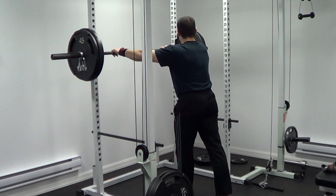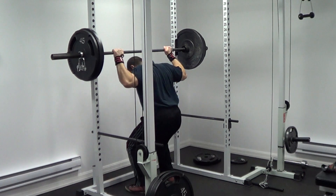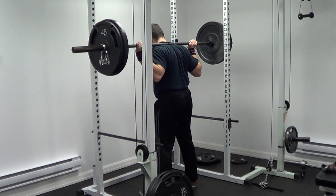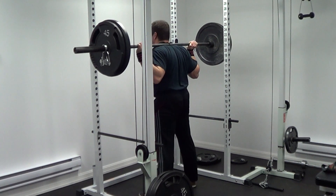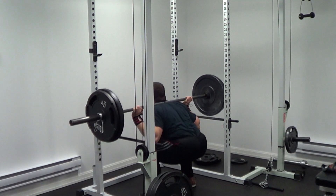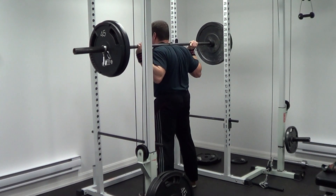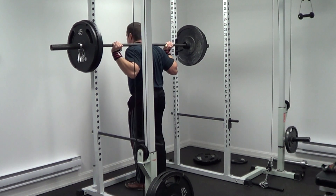The first exercise of our leg workout is the barbell squat — the king of leg exercises. For this one I'm gonna do five sets of five repetitions, that's five working sets. Before I get to those working sets I'm gonna do several progressively heavier warm-up sets. My first warm-up set is just gonna be bodyweight squats, not even gonna have a bar on my back. Then I'll probably use the empty barbell for another set and then just one plate per side, gradually building up set by set with low reps.